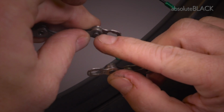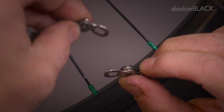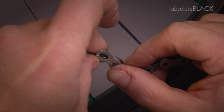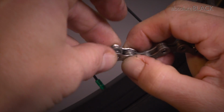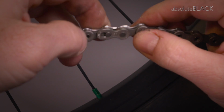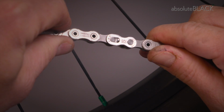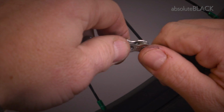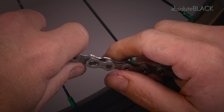Okay, you can see the little end of the pin here and there, and then you bring them together like so, and you can see how they fit together, and then you've got this slot here, and that will basically lock them together. Sometimes that's a little bit stiff. This one's nice and easy. You have to give them a bit of a tug.